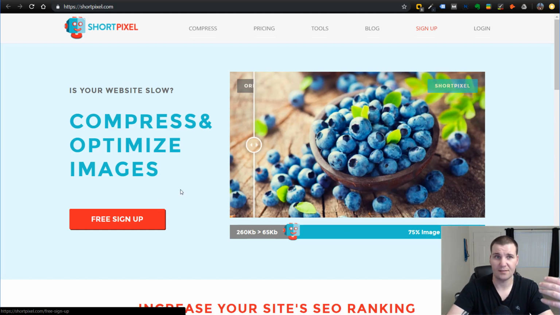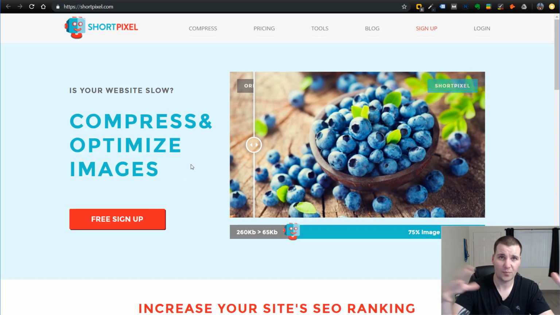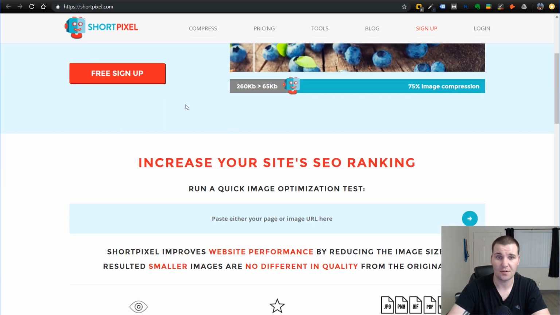You purchase a bunch of credits and it will compress your images on a credit system. If you upload one image, essentially it's one credit, but it will also compress the thumbnail for that image and any resized versions that WordPress creates. So one image may use like 5 credits, but you buy like 10,000 at a time. It's a really good plugin and it works really well.